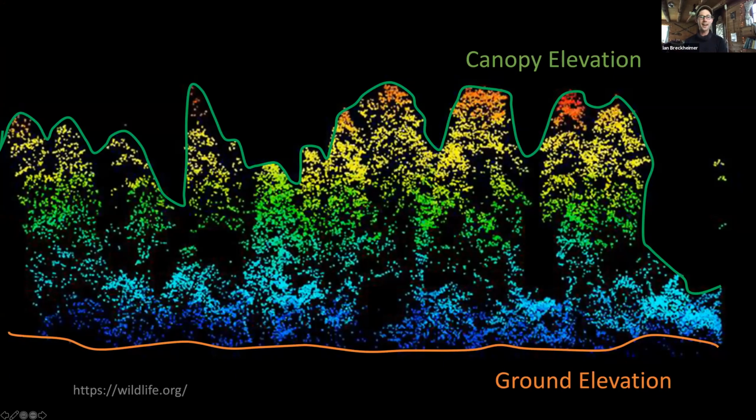So if we go back to this LiDAR point cloud, what I'm doing with Jessica is trying to figure out if we can map understory cover, understory density, from this LiDAR data, essentially the density of the blue and green points that might be aspects of the forest that matter to lynx. We're just at the start of this project, and we've got a graduate student who's out collecting field data this summer to help us out. But I'm really excited that we're going to be able to tell, across the whole landscape, how good is this patch of forest for lynx?